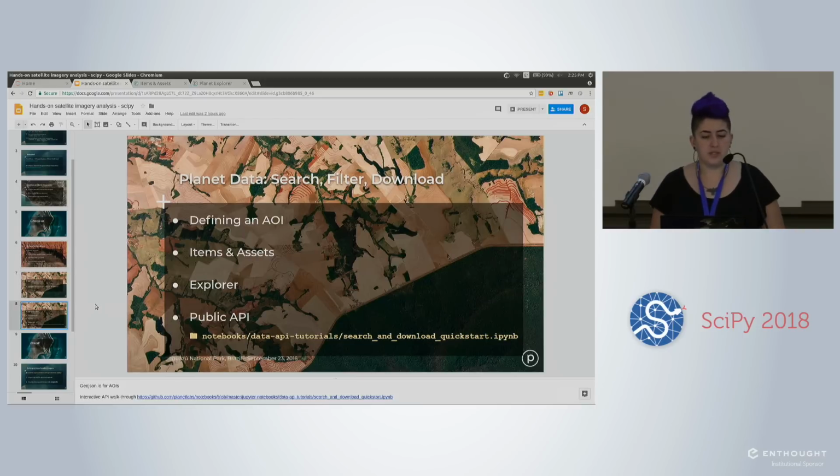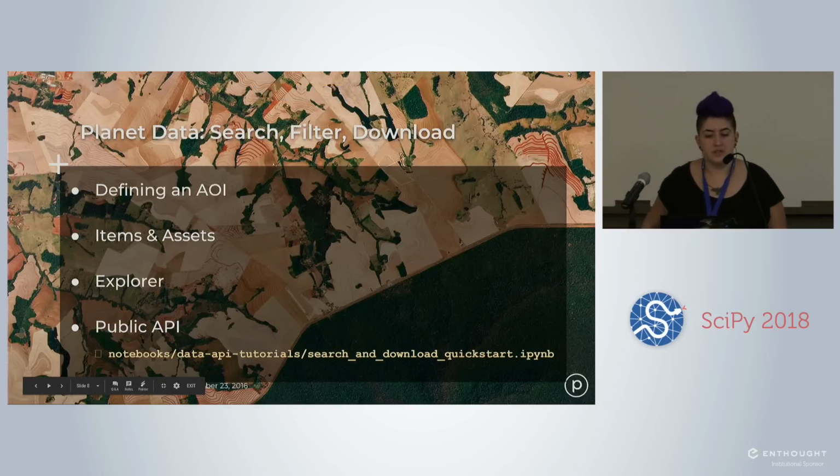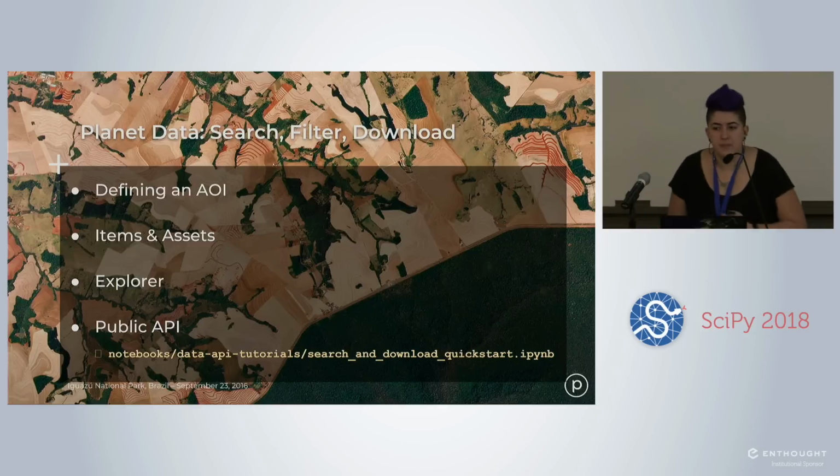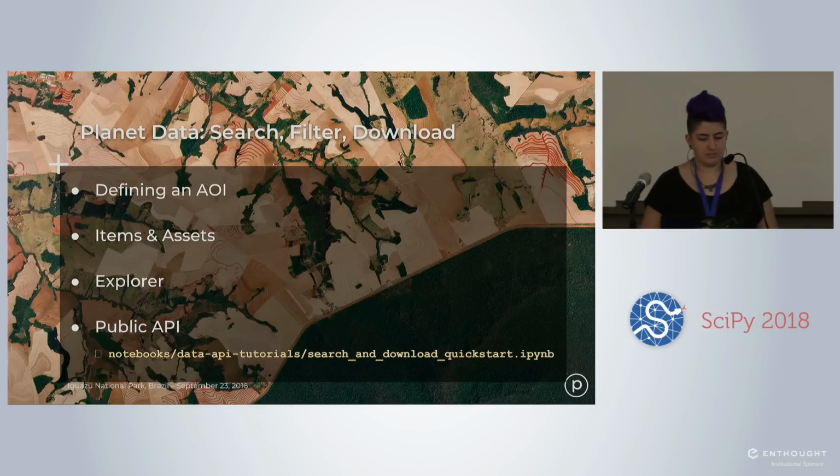So those of you that have the notebook server up and running, let me make this bigger so you can see it real quick. Can you read that bottom line? Okay, good. The yellow shows up. That's the notebook that we're going to use. I'm going to walk you through that just to do an example of using the API to get familiar with getting imagery. I'll leave this up a second so you can navigate to it, and then I'll pull mine up.